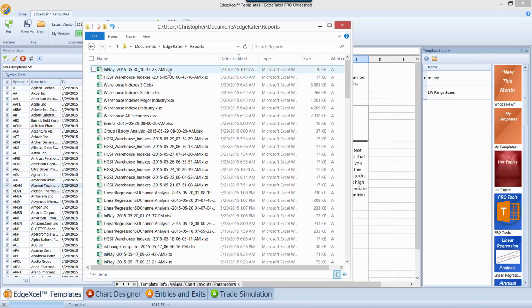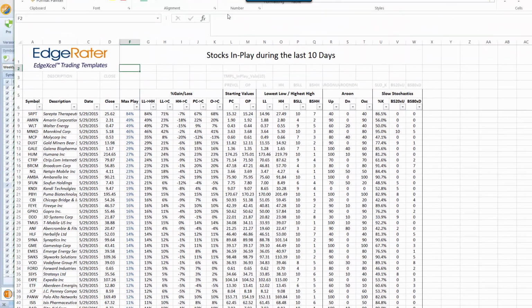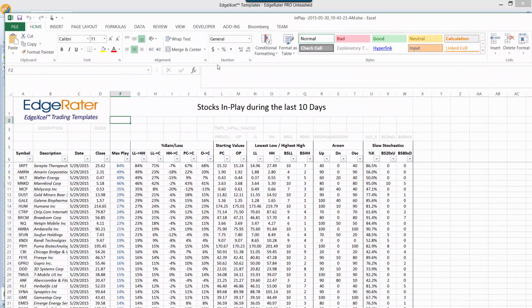It's an XLSX file. If you opened it from within the reports folder and you have Excel on your system, then it's going to open Excel. So I just double clicked on that and it's opening Excel in another window for some reason. Okay, and so here is Microsoft Excel showing me the exact same file. So it looks very, very similar.